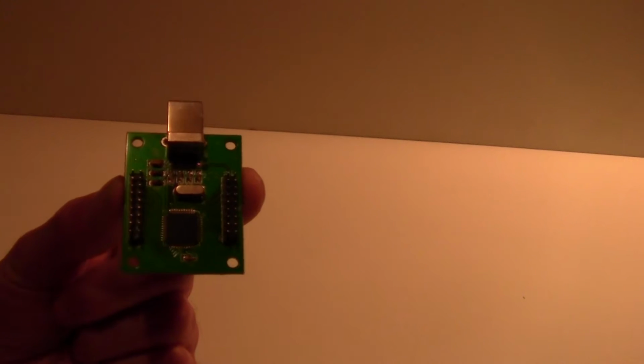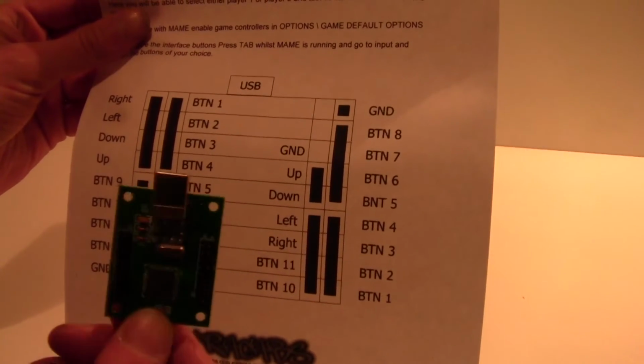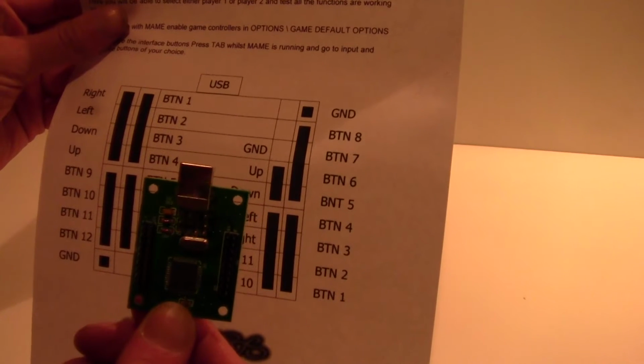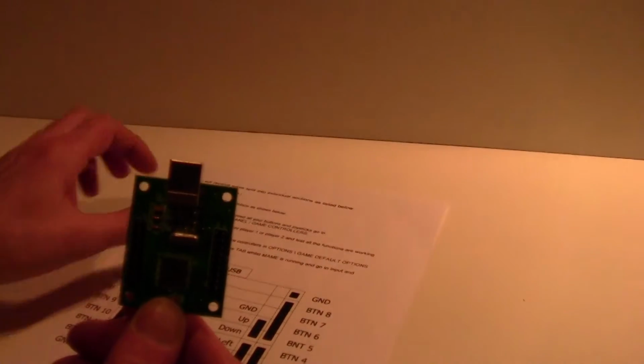Okay, this is a little video about how to wire up your USB interface boards. Now, if we look at the diagram, you can see on here that that's pretty much representative of that. It may not look it at the moment, but it will do in a second. Right, let's put this down here.